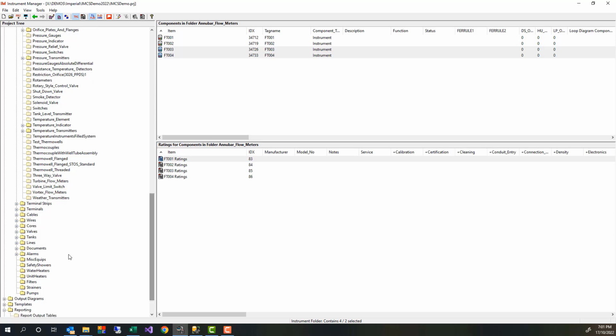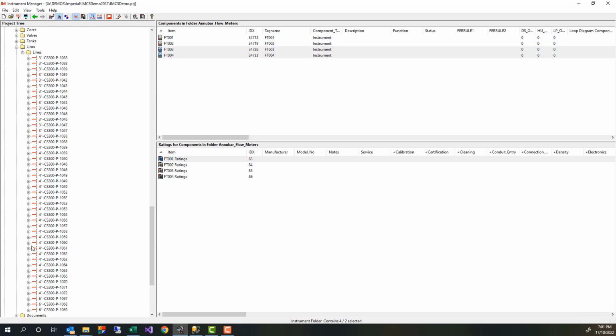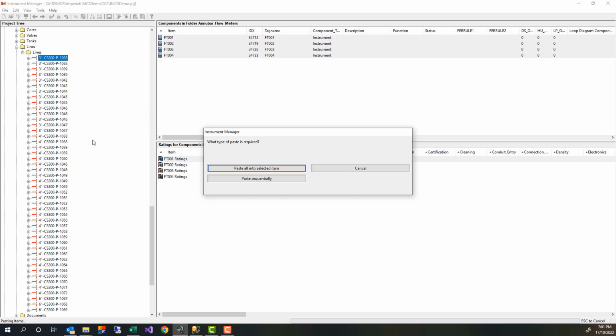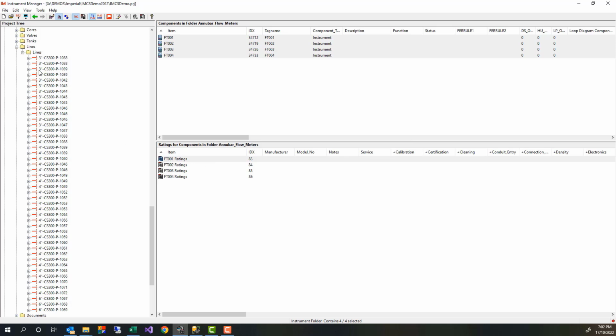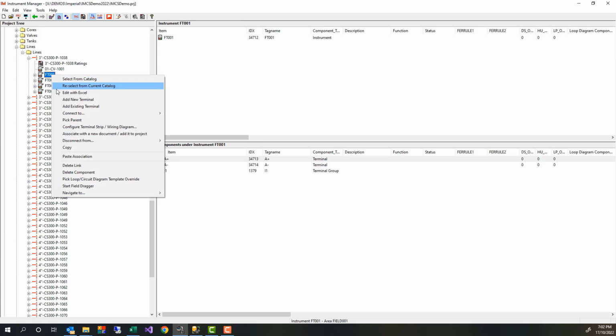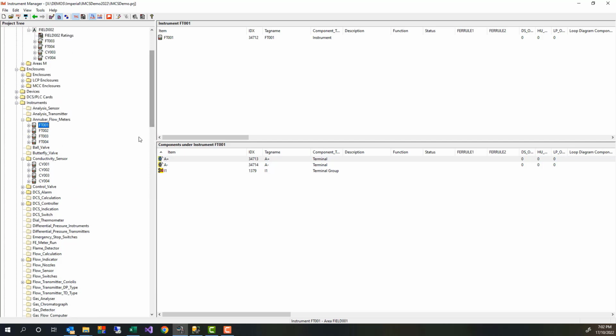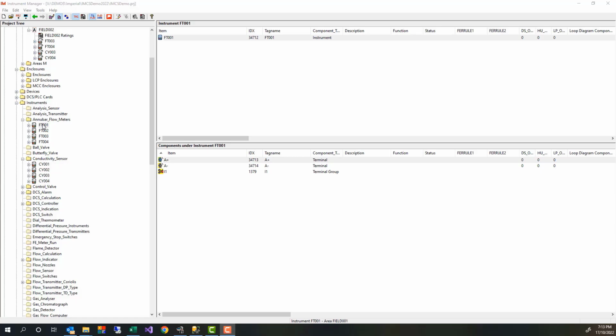There are other non-parent links we call association. Associating the lines with my new flow transmitters allows me to reference the line data in the instrument's output data sheets, reports and diagrams. Associating is also a drag and drop operation. An instrument can automatically inherit the spec data of its associated pipe, tank, etc. You can also associate other documents with the project's components, such as PDF service histories, photos, and test sheets.